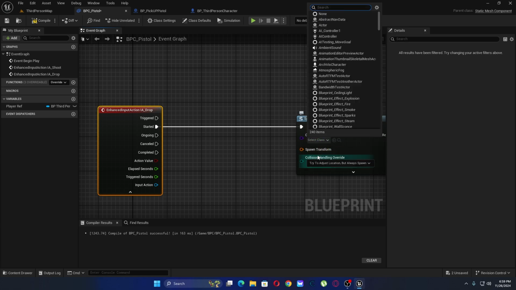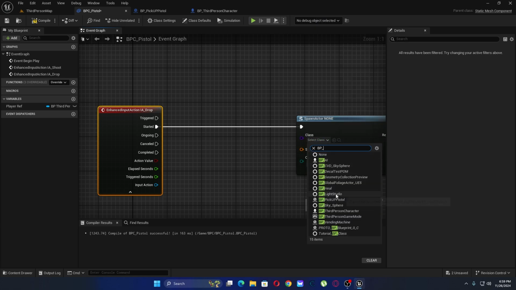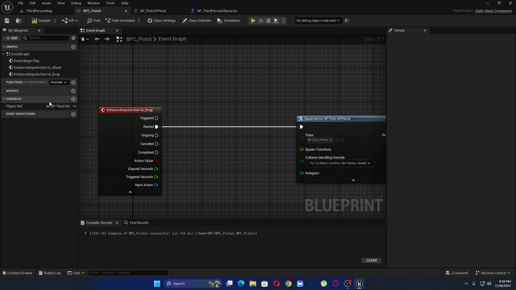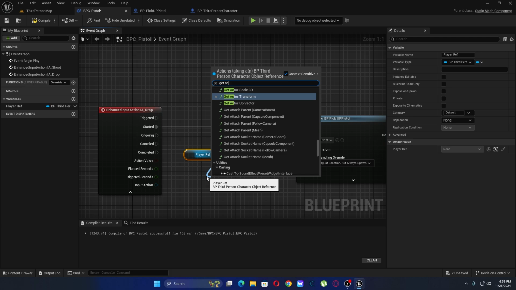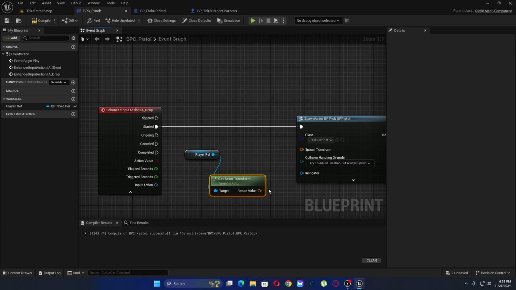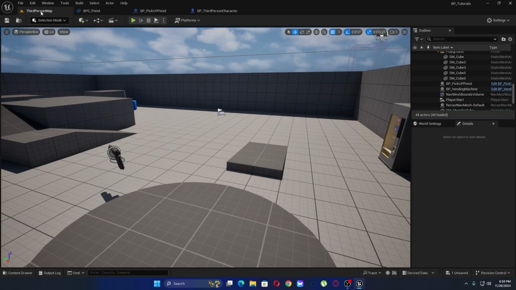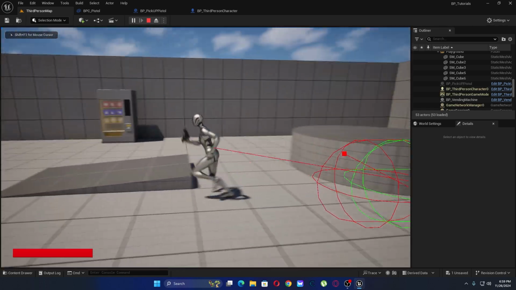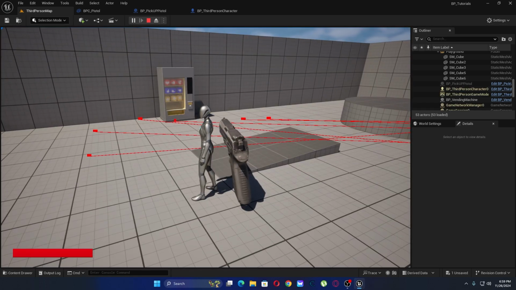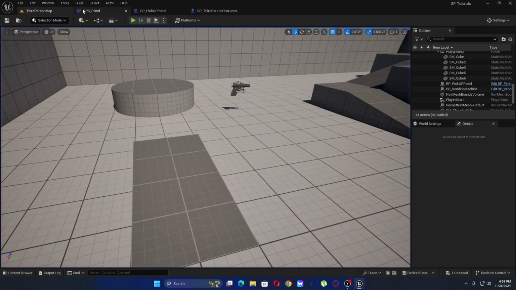It is going to be the blueprint pickup pistol, and we want to say player reference get actor transform. Now we can pick it up, we can shoot, we can drop it, and it will spawn in the world.